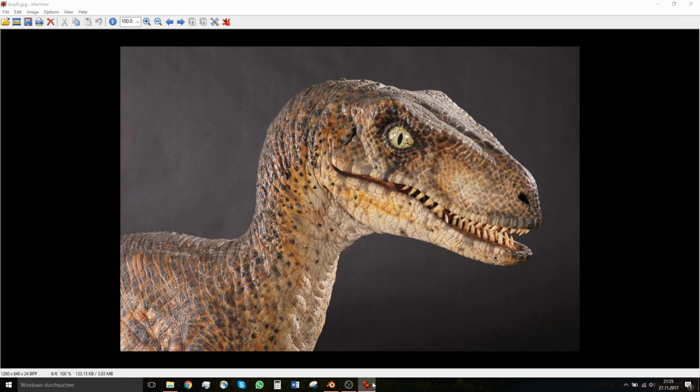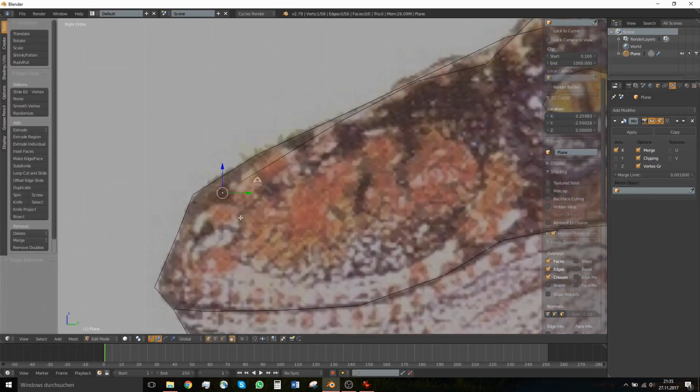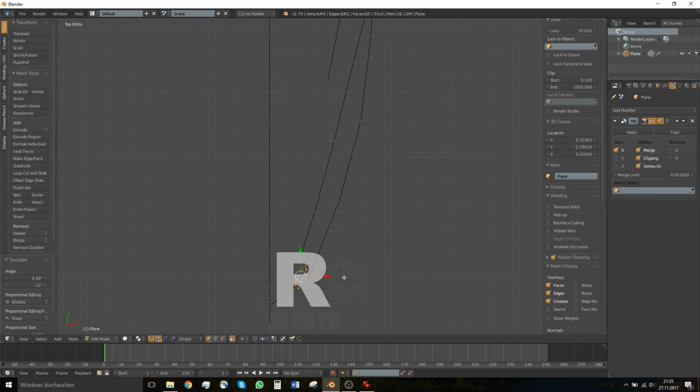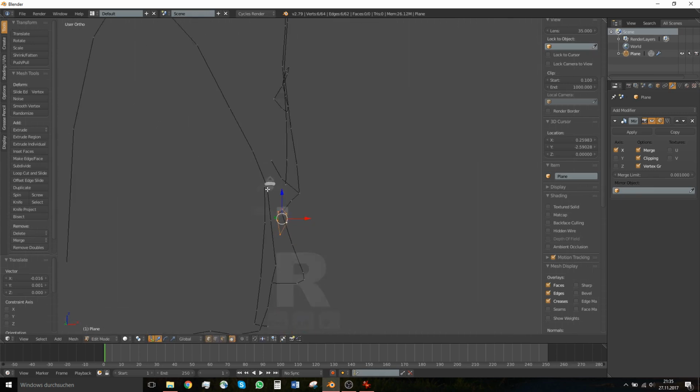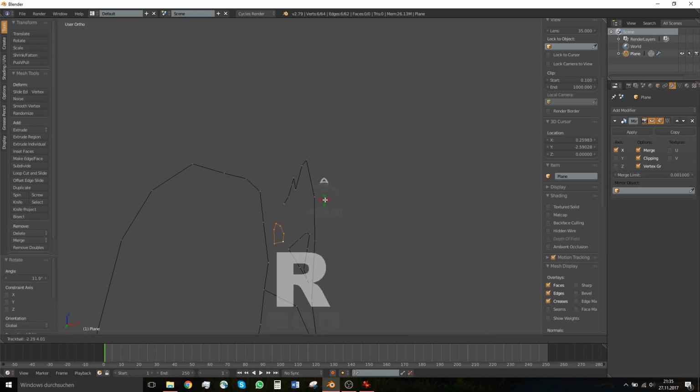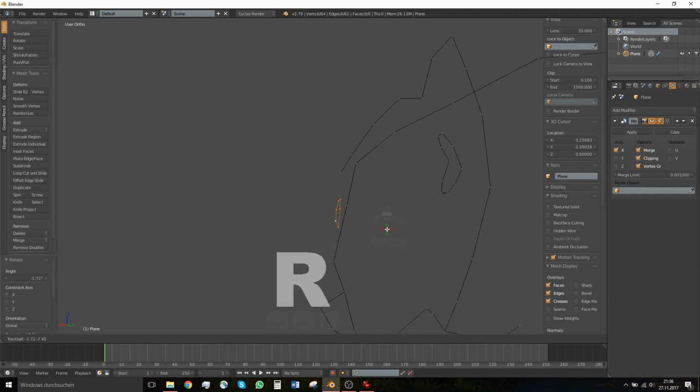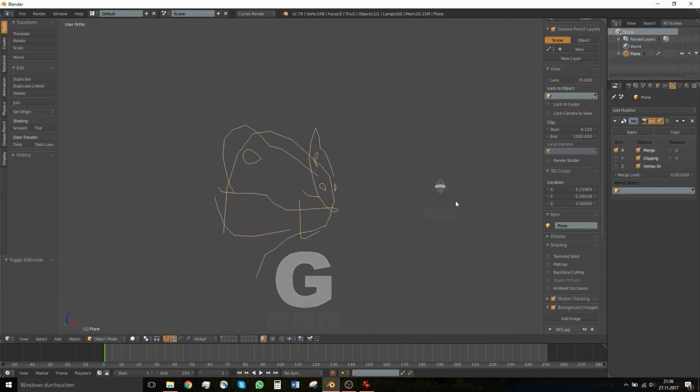Now, to the nostrils. Okay, sort of start up here, go around like that, and meet up here again. Now, by the way, this was double R to rotate it in both directions that are not the axis, the view axis. Just a nice little tip for you, which will help you quite a lot. Yep. Looking pretty good.